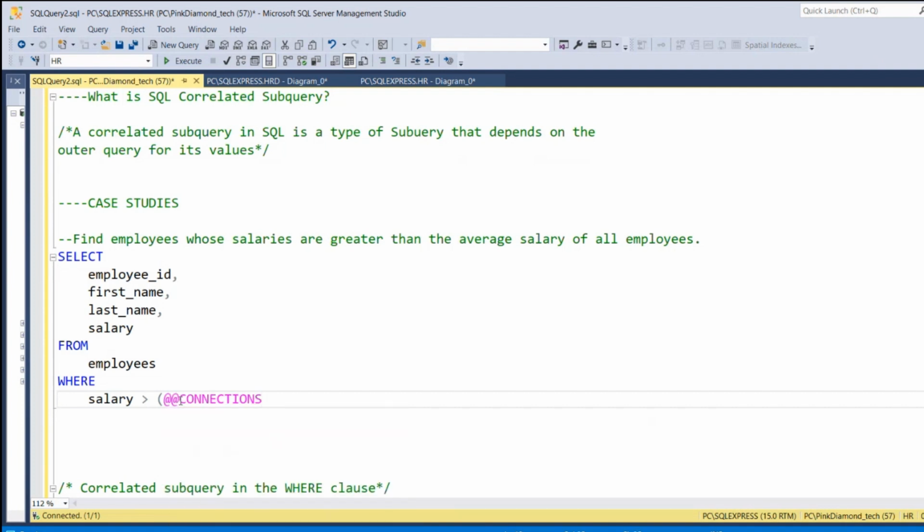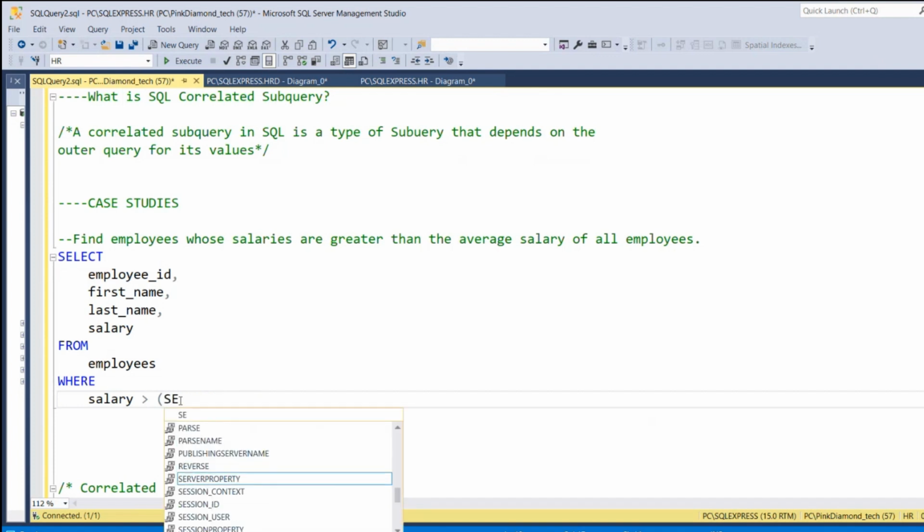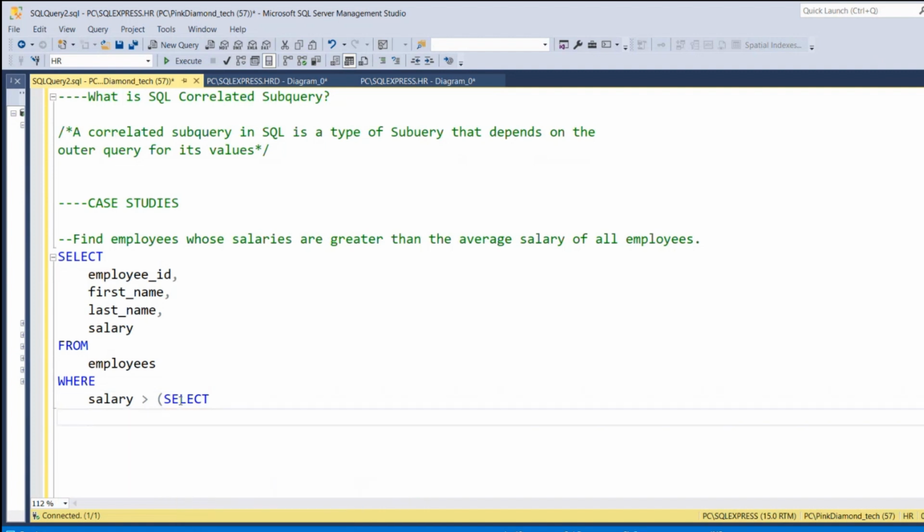Let us select the average salary, open parentheses, salary from where?